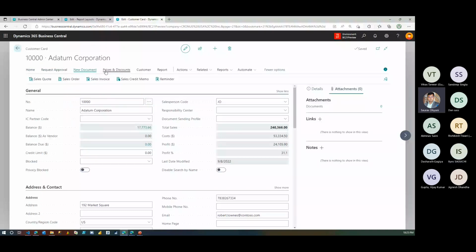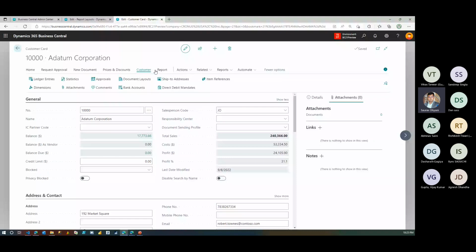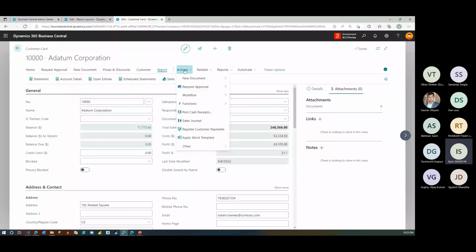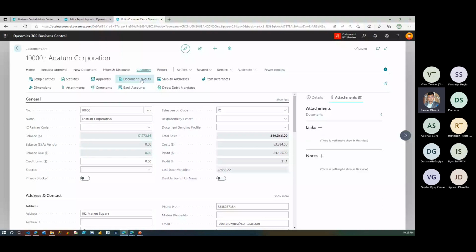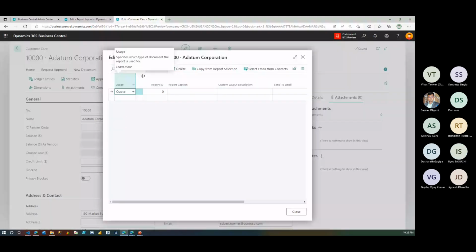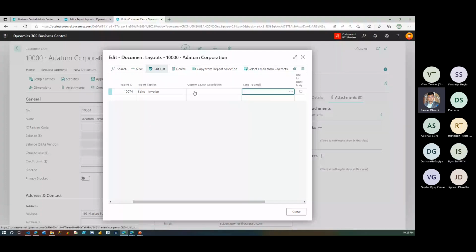And for people who don't know it, on your customers and vendors, there's a section, and I'll have to find it again. It's right there, document layouts. Underneath customer. So, as Vijay was saying, if you have custom layouts available for a report, let's say for invoice, you can have a custom report layout.